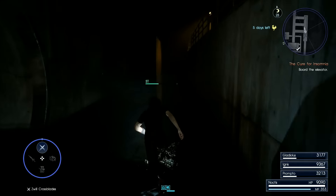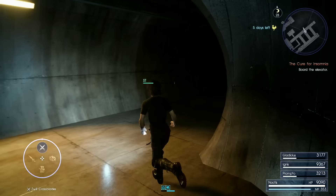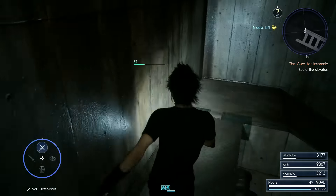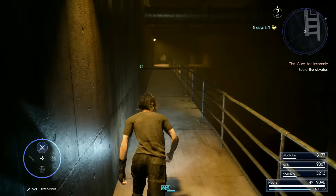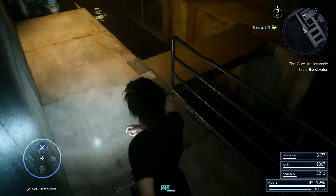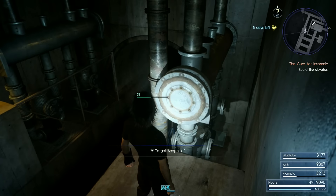There are going to be multiple tunnels — you want to go up the second tunnel on the left, then go to the right, and this should take you to the upper area where we saw the item. I totally skipped this the first several times I came in here and did not know about the Target Scope at all, which I felt like a dummy for.